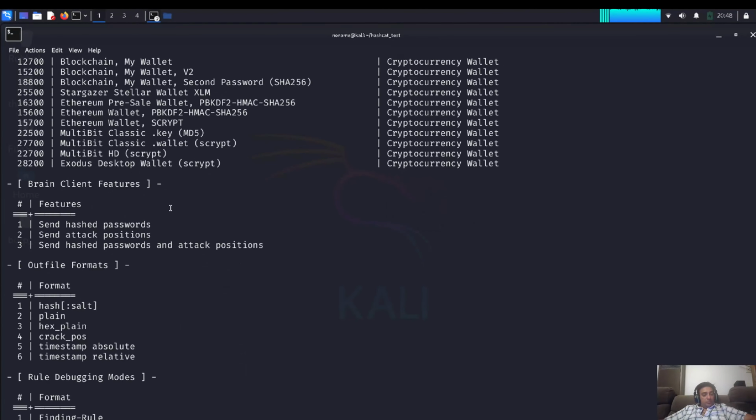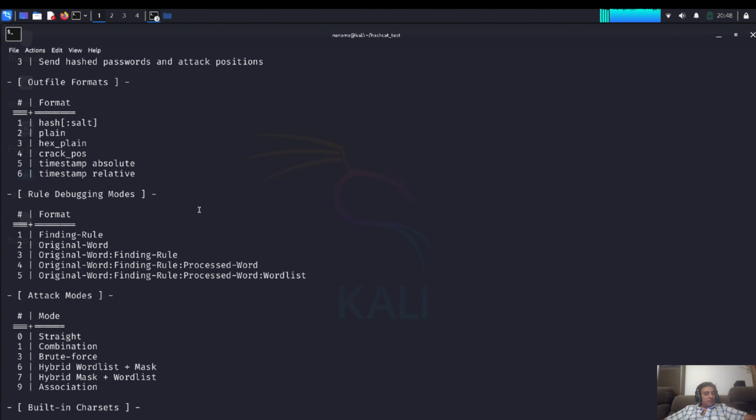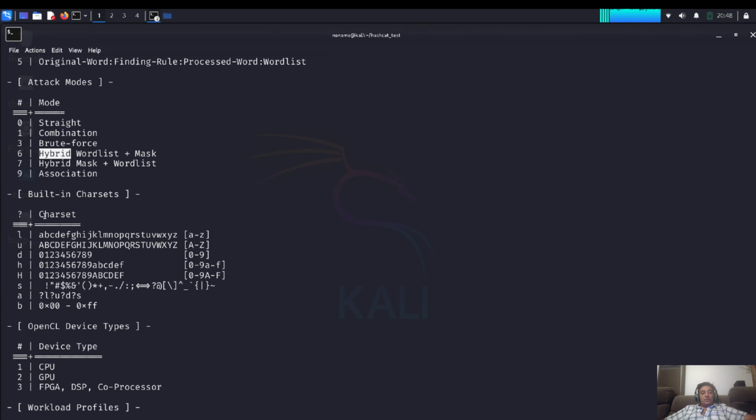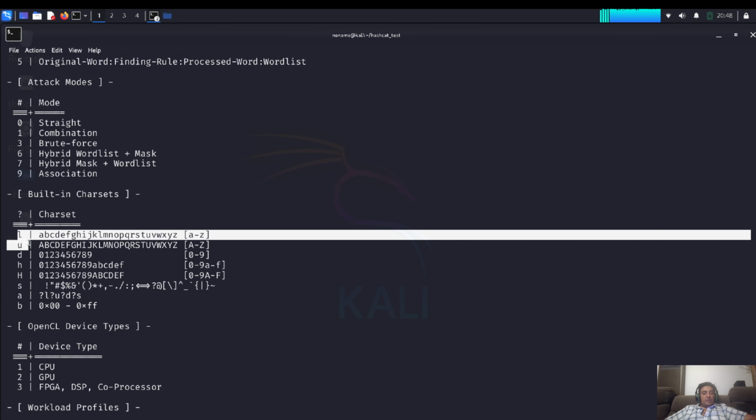Now let's go more. There is another section that I want to show you. These are the modes. You can use straight, combination, brute force, hybrid, and here are the character sets. So if you're using a brute force attack and you know the password is a maximum of 15 characters, minimum of 8, and it's a combination of lowercase and uppercase, you can specify lowercase and uppercase.